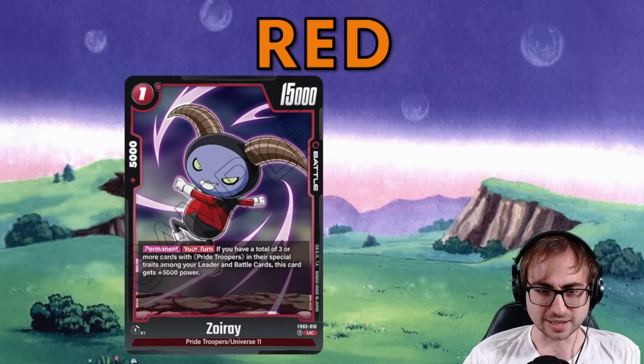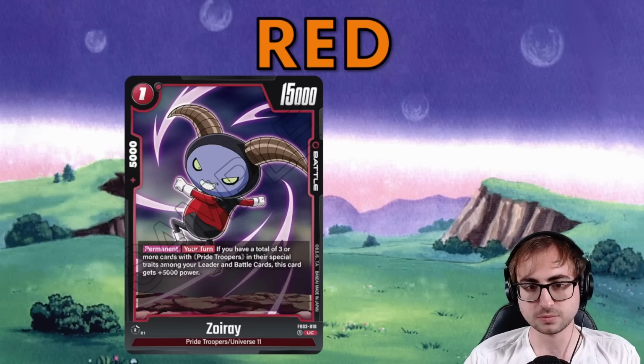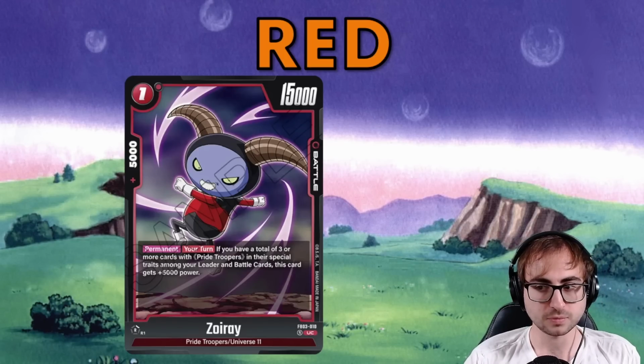Yeah, it's Jace, and I don't think red really needs a Jace. No, it's just Jace. It's whatever. Like archetype, it's like a C. It looks like a C minus-ish normally. Yeah, but you definitely don't play this in any other deck other than one that's really going heavy into Pride Troopers.